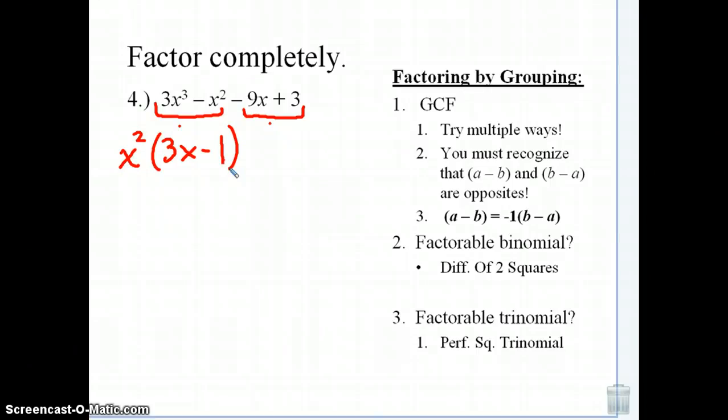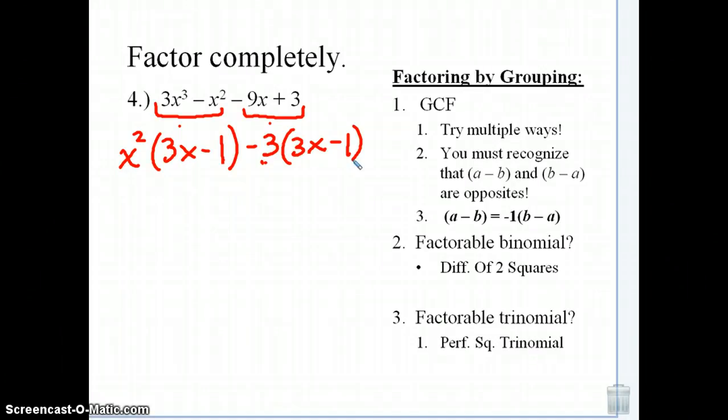Nice job. On this one, and this is where you want to be very careful. Look at it. This is 3x minus 1. Do you want to pull out a positive 3 or a negative 3? It's got to be one or the other. A negative 3, I hear everyone say. So I'm going to pull out a negative 3. When I pull out a negative 3 here, what do I multiply negative 3 by to get negative 9x? 3x. What do I multiply a negative 3 by to get a plus 3? Look at how nice that worked out.